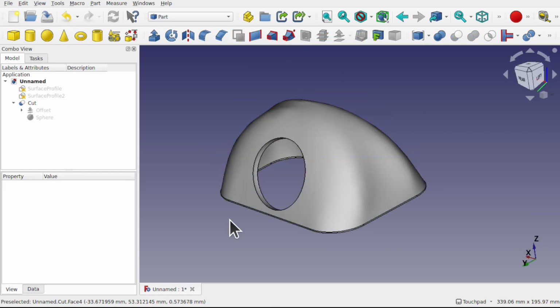Now, word of warning, with the 3D offset tool, sometimes it doesn't work. So you have to find an alternative route to create that thickness for the object. There are a number of options, and we're going to be visiting those in a future video. So I hope you enjoyed this video, and I hope to see you again soon.